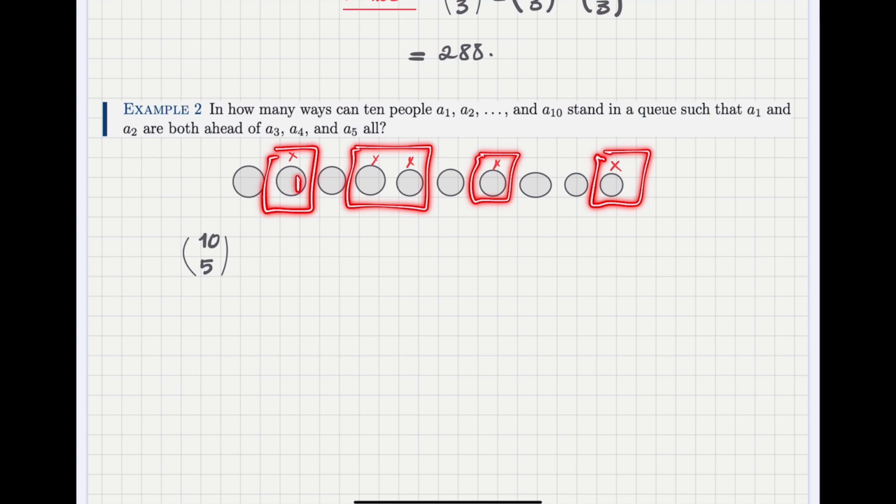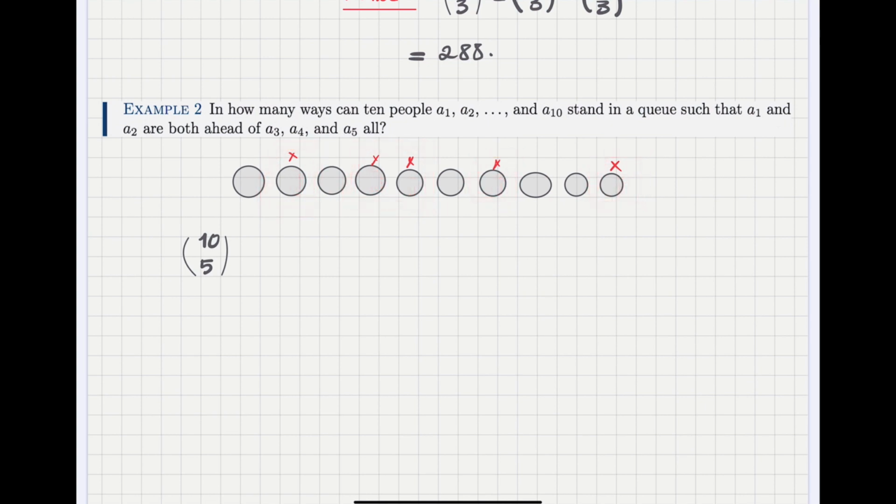The first 2 positions should be definitely occupied with A1 or A2 in one order or the other, and these 3 positions should be filled with these other 3 people. Yes? Is that clear? I cannot do anything except that. If I don't give these 2 positions to A1 and A2, and if I don't give these 3 positions to A3, A4, A5 in a permutation way, it means that I will actually not be respecting the condition of the problem.